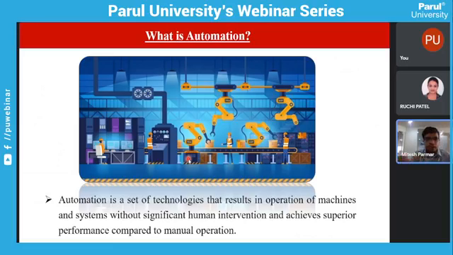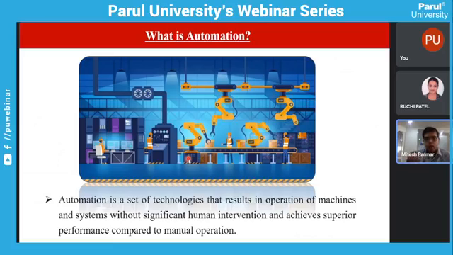So there are many advantages of automation. For example, if there are manufacturing plants or automobile manufacturing plants in the industry, and they do production via only manpower, they will take a longer time to produce a particular product, and there will be minor human errors, because as we are humans, we make small mistakes. And if you work continuously for 8 hours, there will be some minor errors, like you will not have accuracy in your final product. That error will be reduced via automated systems or automated machines.